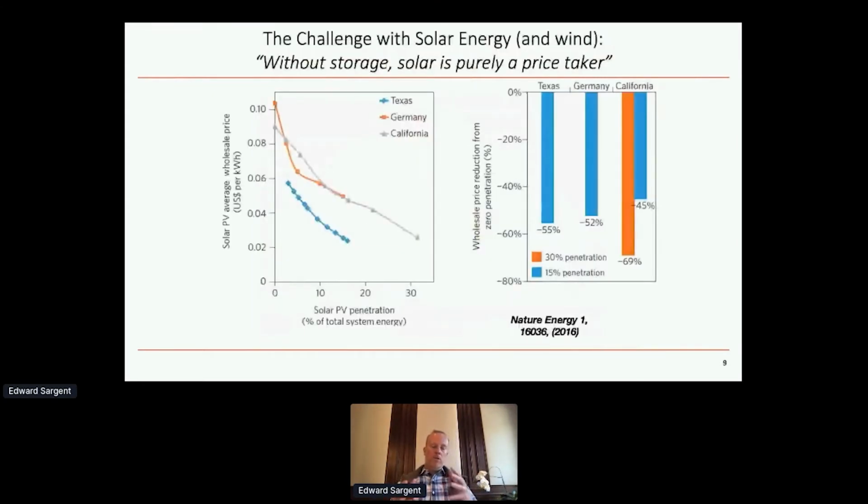And the problem that occurs, and this is what I was talking about 2 slides ago, but it's phrased a little more clearly here, is that when you model out increasing solar PV penetration, there are fewer times of day available when you're actually meeting an unmet demand with your renewable electricity. And so the problem here is that the value, the willingness to pay on the vertical axis by customers for these intermittent renewable electricities goes down and down as you increase penetration in the grid. So one way to put this is that without storage of energy, solar is purely a price taker, i.e., if you're a solar producer, you need to take the instantaneous price that a customer is willing to pay. And a lot of the time, that's not a very high price because they have a lot of other options.